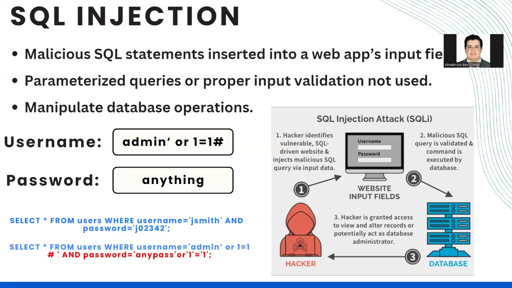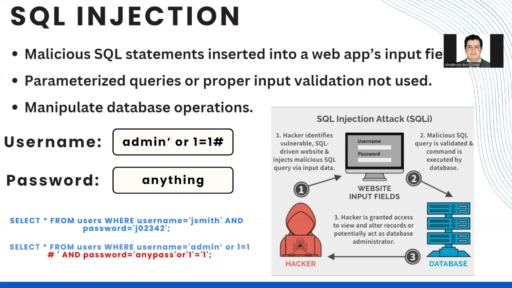Okay, and here is an example. So this is a normal SQL statement. This is not a malicious one. So we have here select everything from the users table where the username is equal to jsmith and the password is equal to j02342, right? So this is what a normal SQL operation should look like.